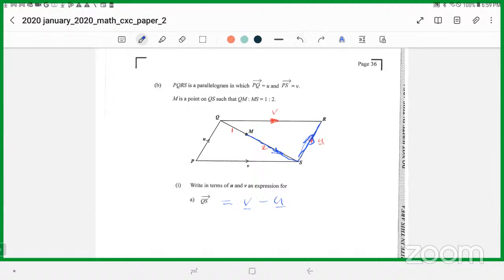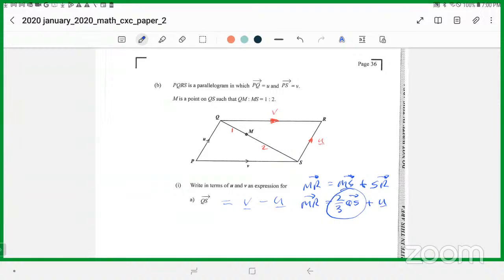So let's write it out here. To go from M to R, I'll go M to S and then S to R. Remember, plus means and then. I'm putting on the vectors. Vectors is just basically at this level, how you go from point to point. Right? And then this MS is 2/3 of QS. So instead of MS, I'm going to write 2/3 of QS. So MR becomes 2/3 of QS plus, and then the SR is just this U. I'm going to add the U right here.